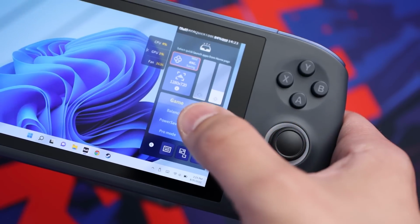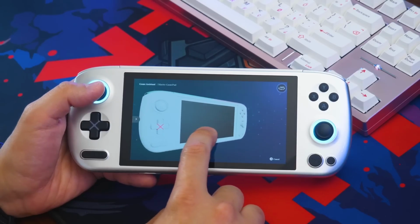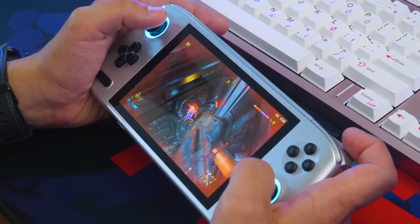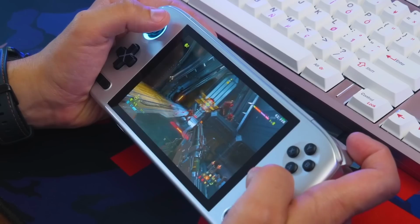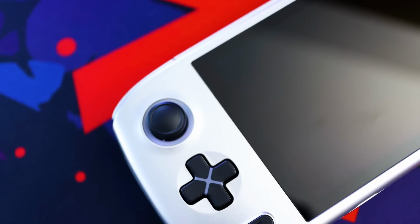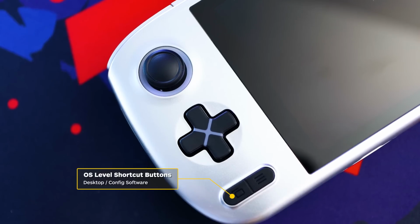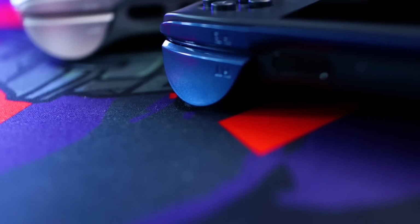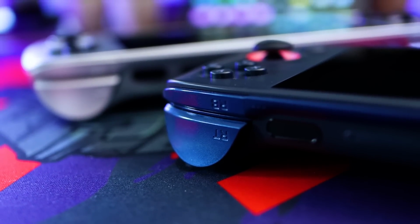The screen also supports 5-point touch, so you can tap, click, and drag in games and when using it as a normal PC. If you've seen the Nintendo Switch OLED, you already know how nice this type of screen can be, and the Air lacks nothing next to its console counterpart. The device features all of the traditional gamepad inputs, as well as a pair of shortcut buttons below the left joystick to show the desktop and launch the configuration software. There are also 2 customizable shoulder buttons alongside the bumpers that remember tap and hold commands.